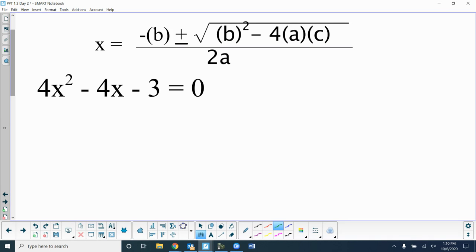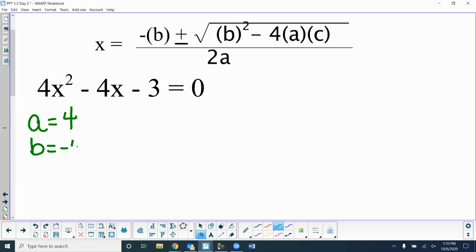Right? I always put parentheses in there, in that top part. That way our signs, even when I put it in my calculator, I use those parentheses. So my signs and my numbers come out correct. If you try to drop some parentheses, sometimes your signs get messed up. So, Brendan, what's my a value for this problem? A value is 4. Good. Liam, what's my b value?